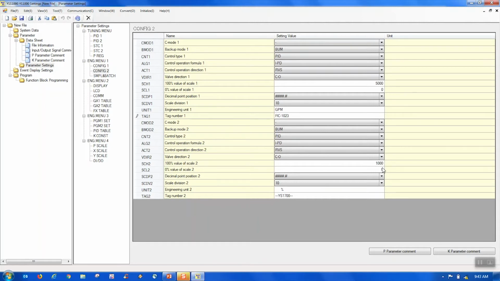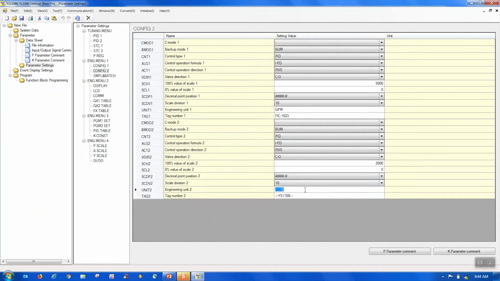Let's do a pressure loop for the second input. So again, the decimal point position has one number to the right of the decimal. I want to use a range of 0.0 to 200.0 psi. So let's put in 2,000 for the 100% scaling value. Again, that's going to give us 200.0 as our top end for this.